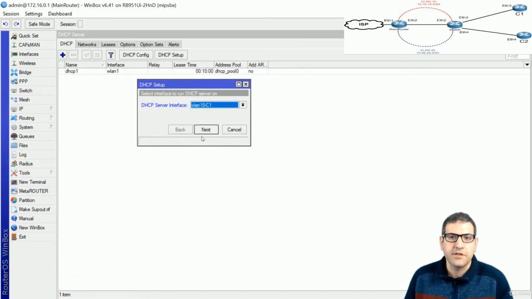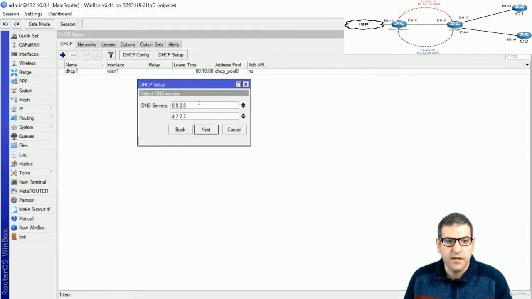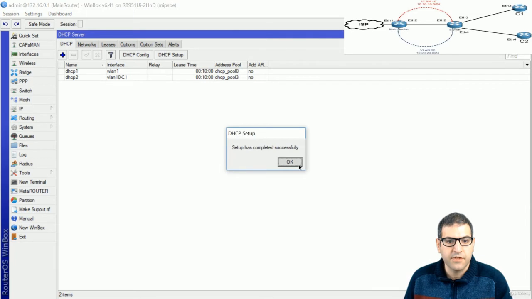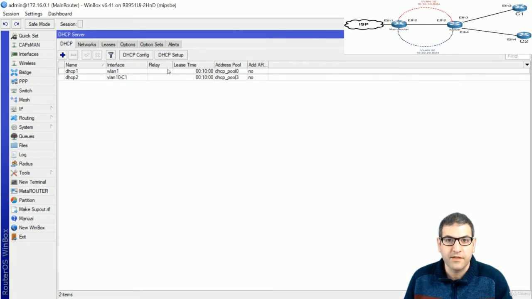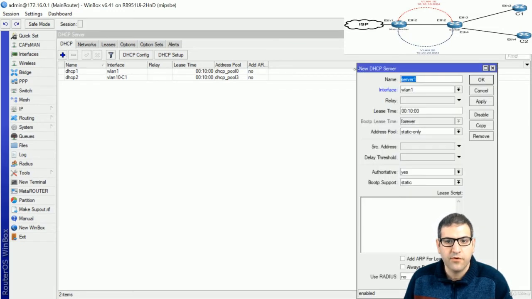And VLAN 10 has an IP address of 10.10.10.1, okay? Then the range of IPs should be 10.10, correct? So the gateway is going to be 10.10.10.1, that's fine. These are the IP addresses that we provided, that's fine. And here the DNS and the lease time. So this is the first DHCP server I'm creating, and this is going to be provided to customer 1. Okay, now we do the DHCP server for customer 2.